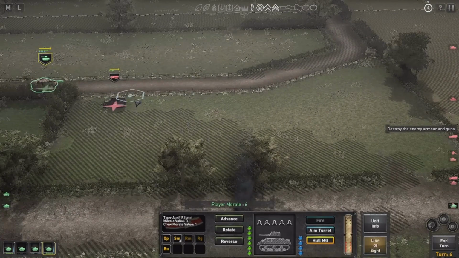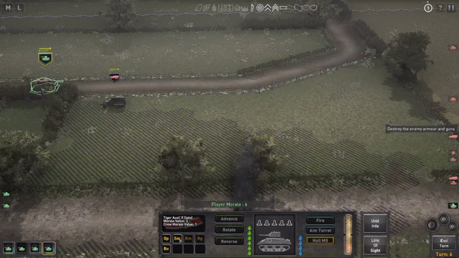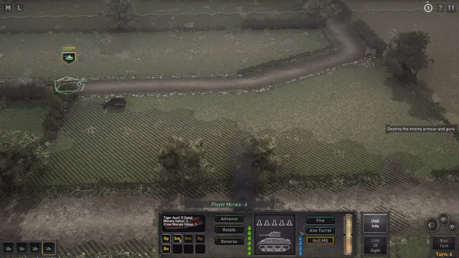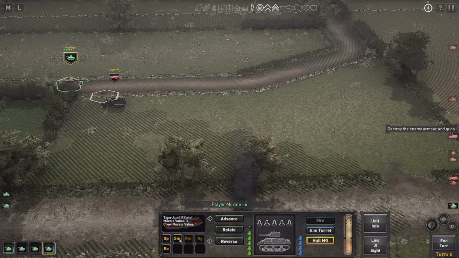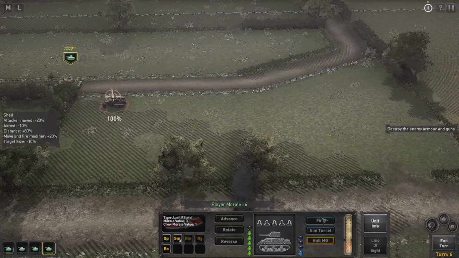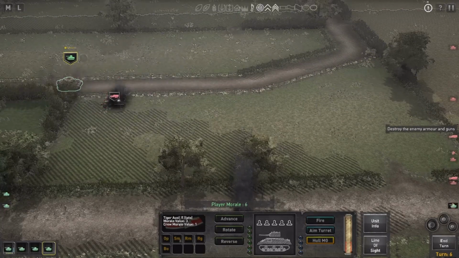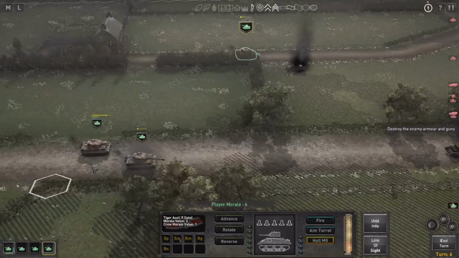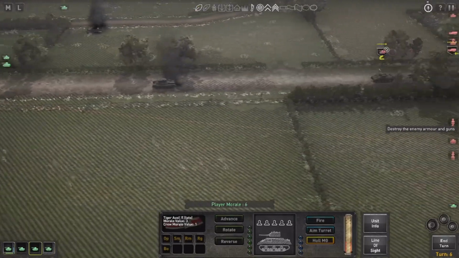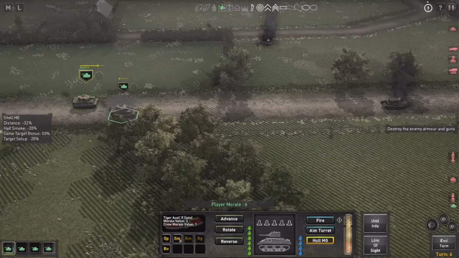Okay, hold on. So actually, if I come up one hex, I think I can shoot them. Blammo. He's out. So that's good. So now that leaves you. Wait a minute. They didn't both fire, did they? No, he didn't.